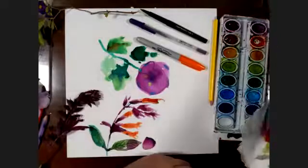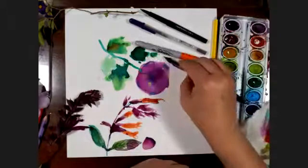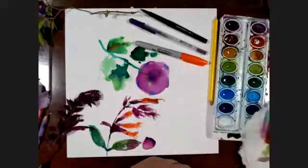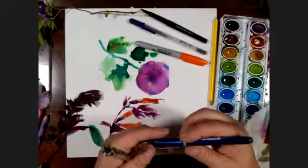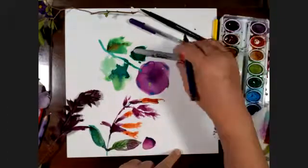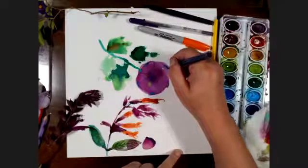Let's see. I do love to use dip pens, but I don't want to demonstrate that in these classes because you probably don't have one, but I do like using them. You can draw with anything. This is an Energel paint pen, or this is just a desk pen, like a school pen. Let's see.